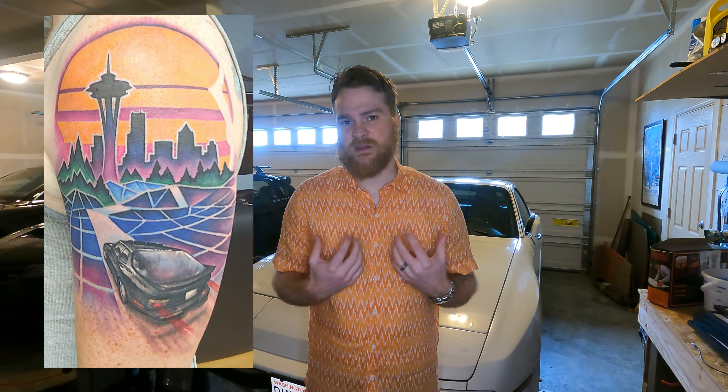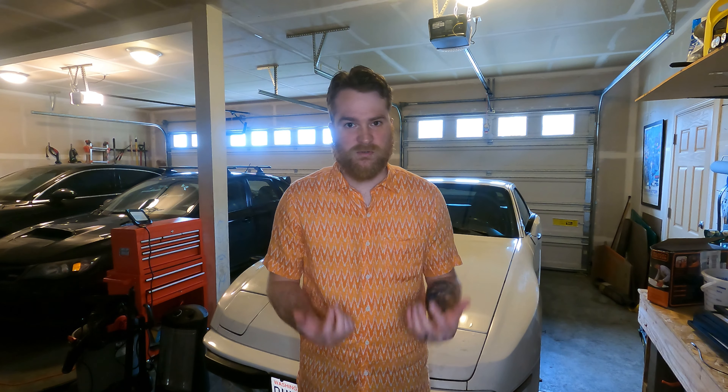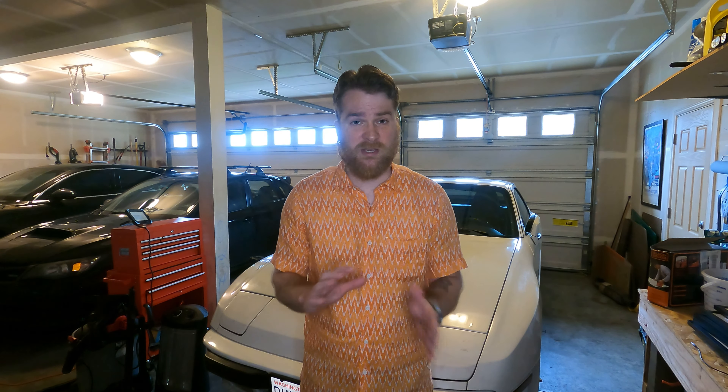Outrun is kind of an offshoot of cyberpunk with a lot of the same imagery — those 80s horizontally slanted grid squares, usually a car driving through a desolate landscape in the middle of the night, racing towards some kind of confrontation in a distant city. That tone and drama in every picture really stuck with me, to the point where I got an Outrun-style tattoo on my left shoulder. Around that time I really started to feel like I needed to build something of my own — it became like a song in my head.